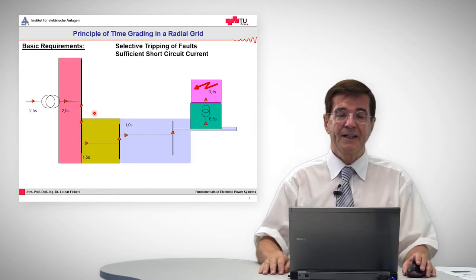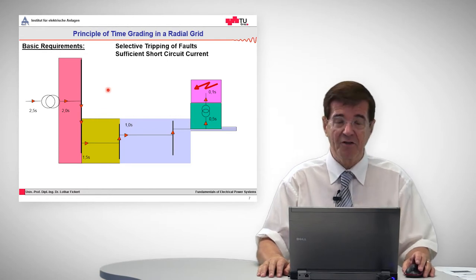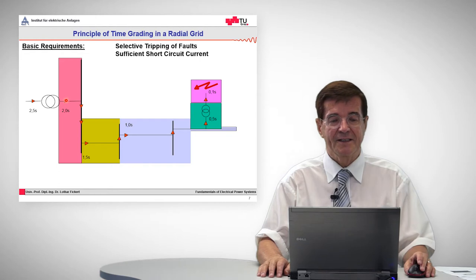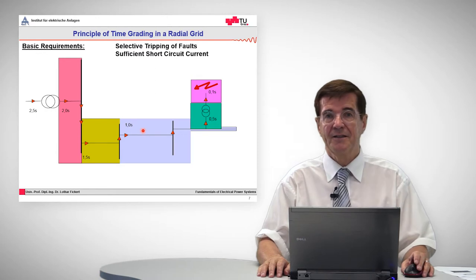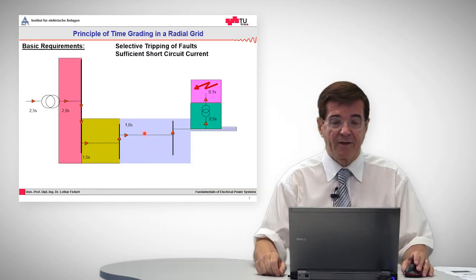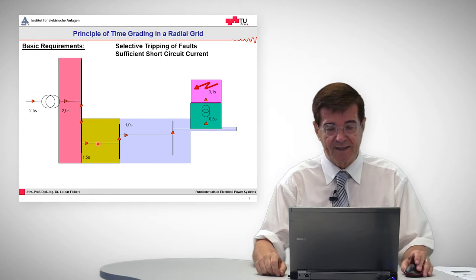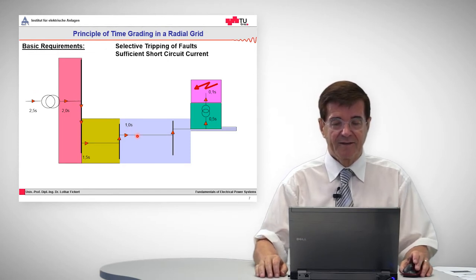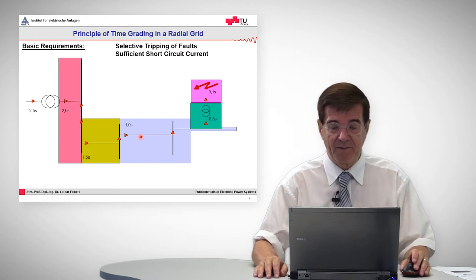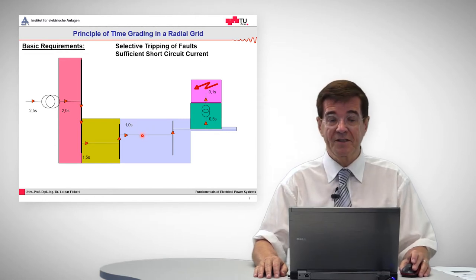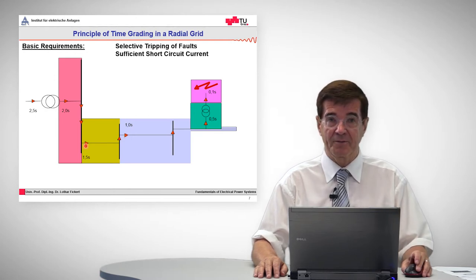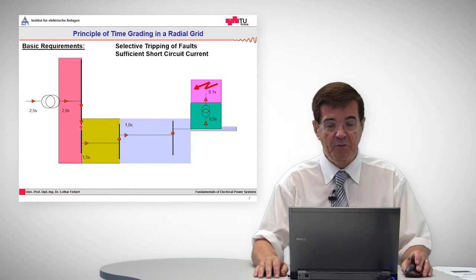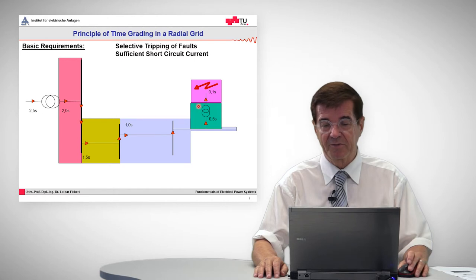The third thing I would like to talk about is the protection behavior. So far, protection is carried out in the following way: it's an overcurrent time-depending protection. If, for example, a fault is on this line in blue, then all overcurrent relays and sensors which are energized by the short circuit current will pick up. These will not pick up, but if you have a fault here, they will pick up. The one with the shortest time will trip first, so after one second the fault is cleared. The other protection unit has not cleared, so the network will be energized up to this bus bar, but downstream we have lost everything.